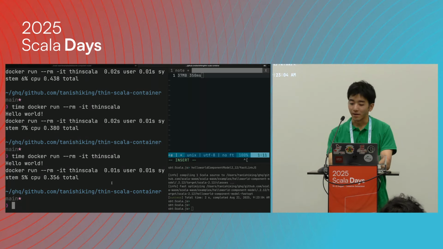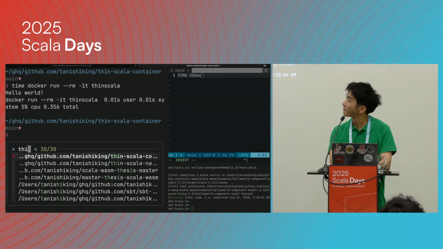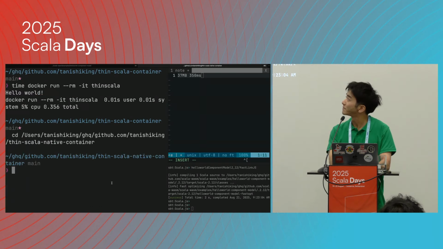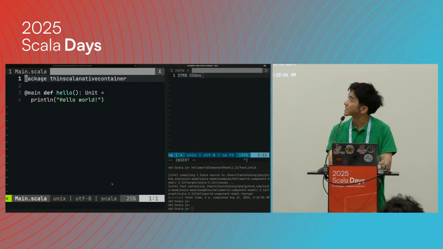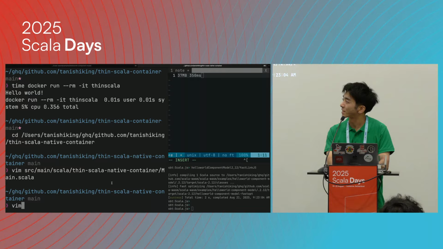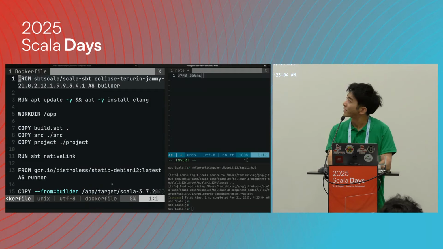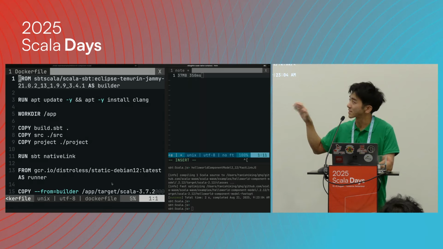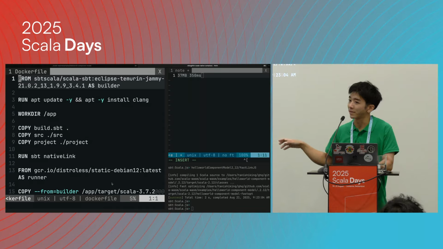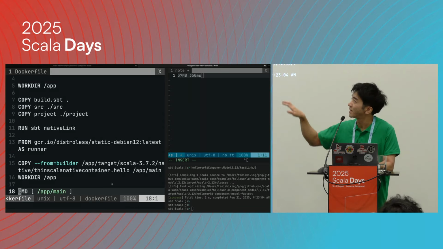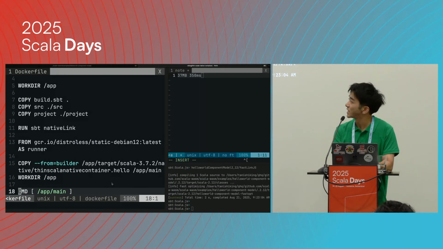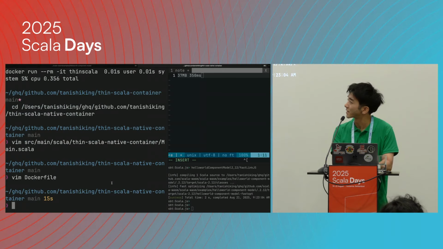Okay, so now the next thing is native. This is also just a hello world, but this time we are going to use Scala Native, and we link the Scala hello world to a native binary using Scala Native and copy the resulting binary into the distroless image. It's going to be really small, I think.